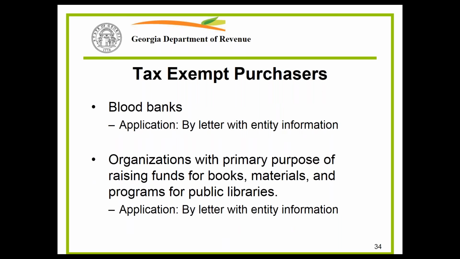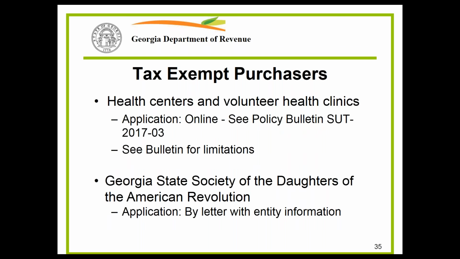Blood banks have an exemption. Organizations with the primary purpose of raising funds for books, materials, and programs for public libraries have an exemption. Health centers and volunteer health clinics. Again, there's a bulletin that has a little bit more information on this exemption. The Georgia State Society of the Daughters of the American Revolution have an exemption.